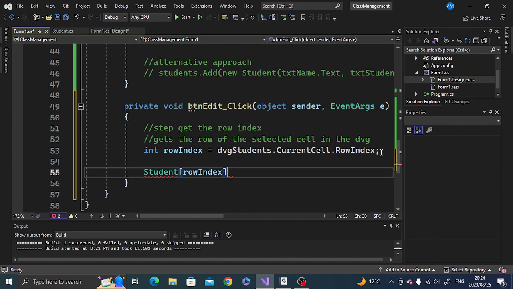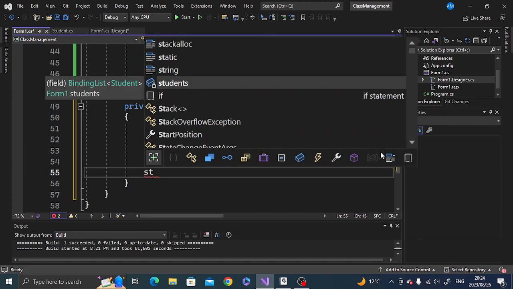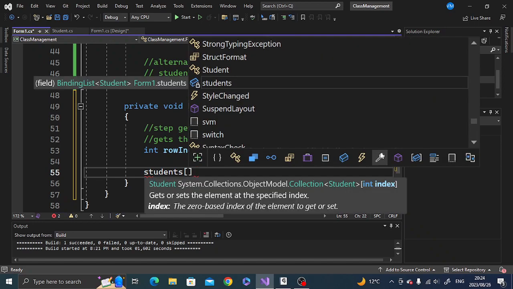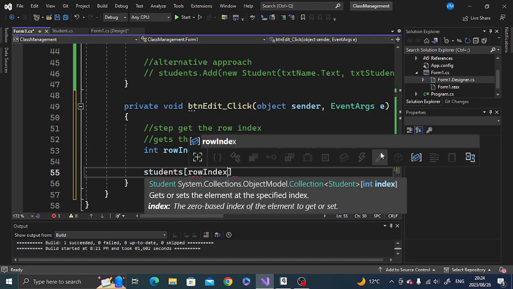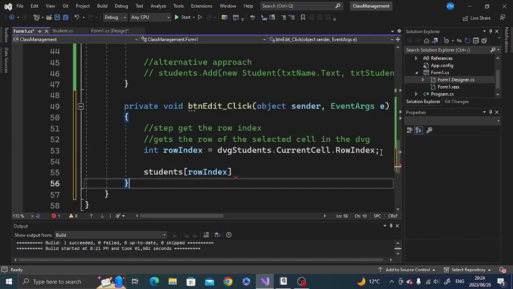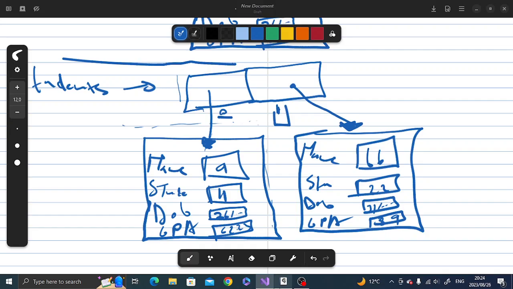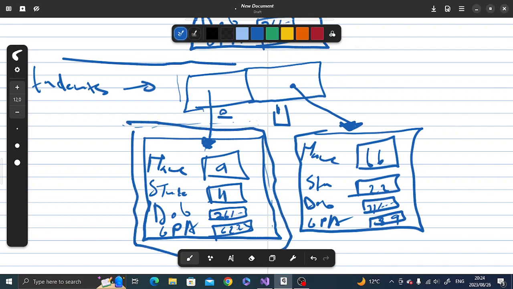So you just say students, because we want to access at that specific row index. If the row index was 0, it's going to refer to students at 0. We know that it's this student, so that's row 0.